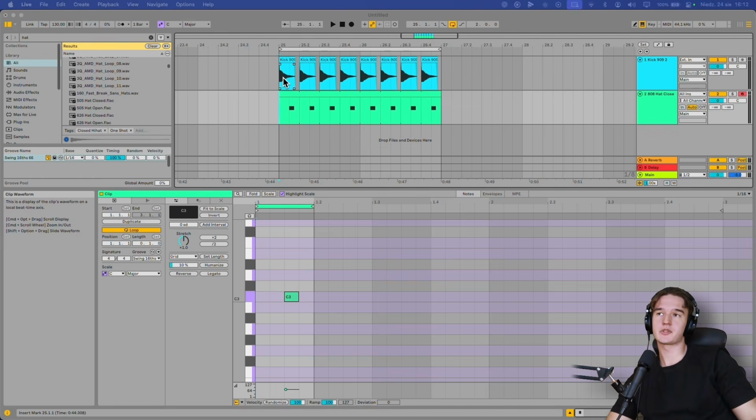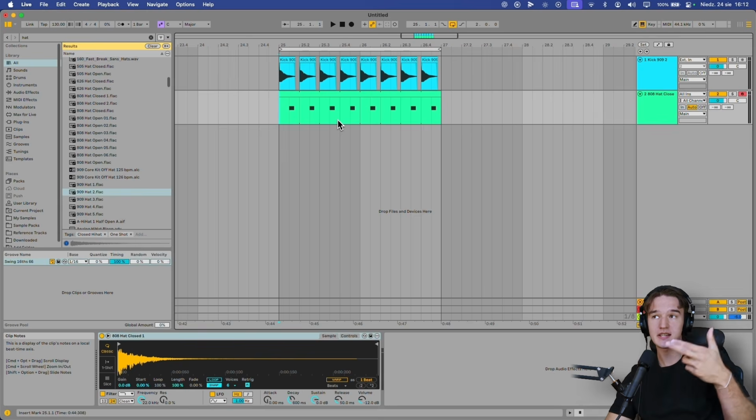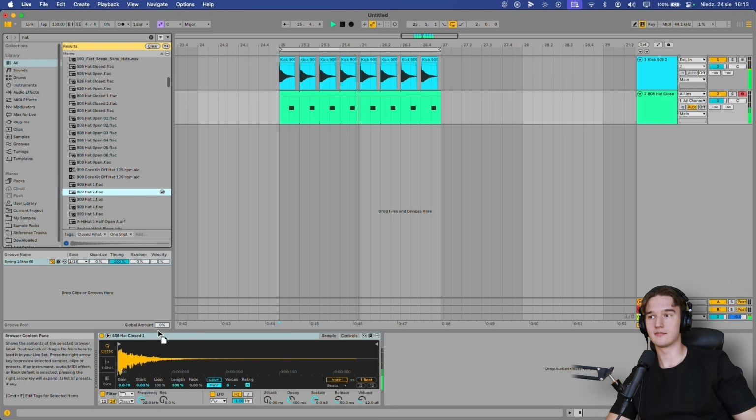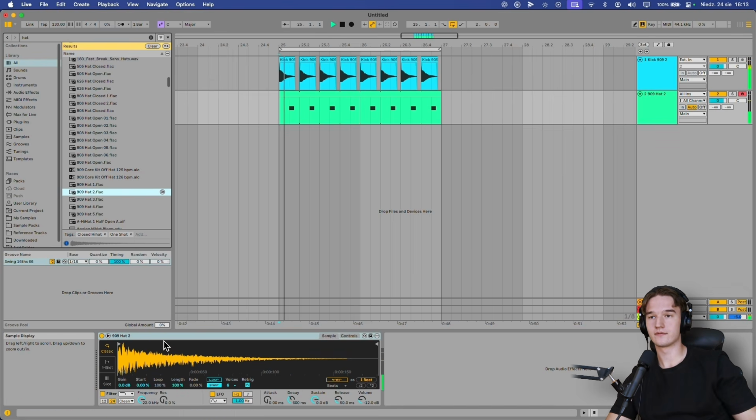So the result is pretty much the same thing that we did with the kick. We just put it down, except it's a little bit different. For example, if I suddenly decide that I want to switch the sound out for something different, like let's say I want to switch it out for this hat, I can just do that. Simple, right?